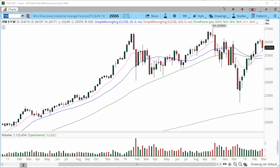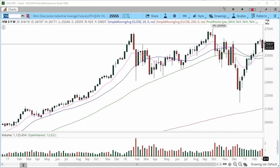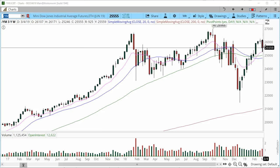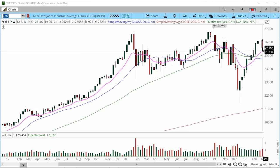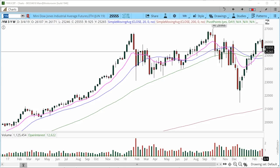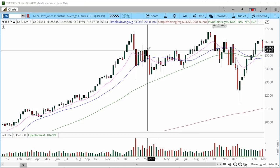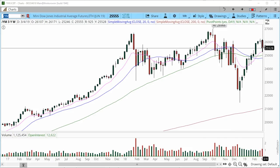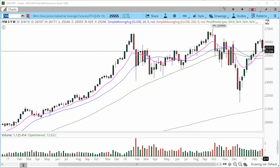Let's begin with the Mini Dow weekly. The weekly has had the first reversal this year — the first week of pullback — that came into the 10 exponential moving average and quickly moved back up. It went way down to a low of 25,246 and then zipped back up to 25,550 where it closed on Friday. From the weekly chart we can see we're still standing on support, a confluence zone deriving from prior clusters through 2018, and highs from February through March and again in June. Price is finding support here and moving up just a bit — a relatively weak week overall.